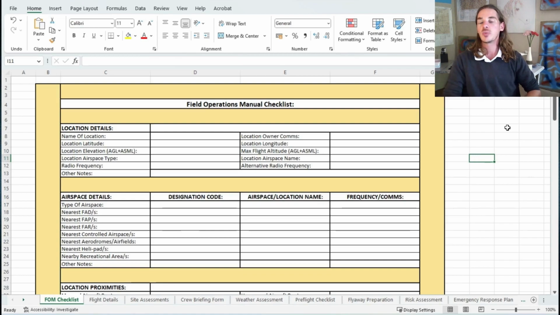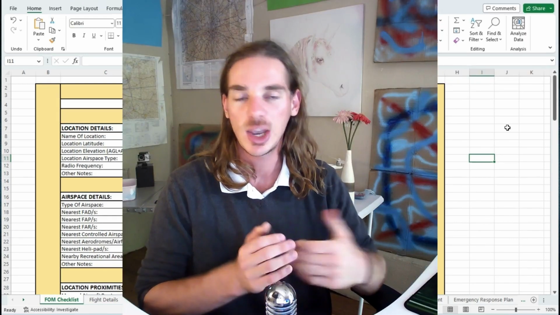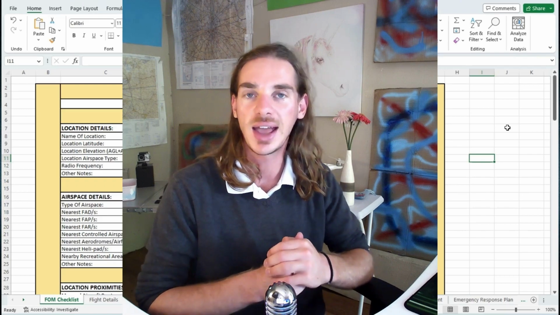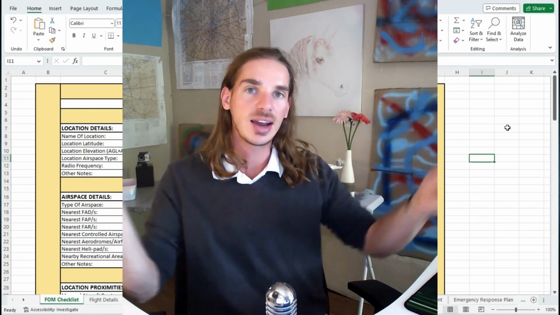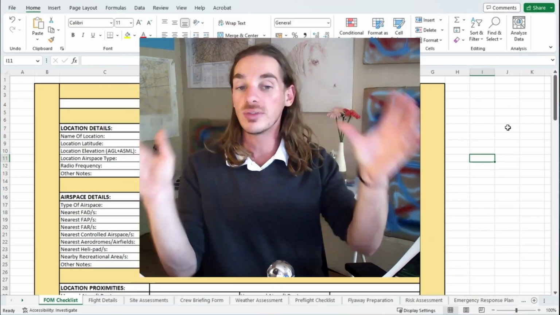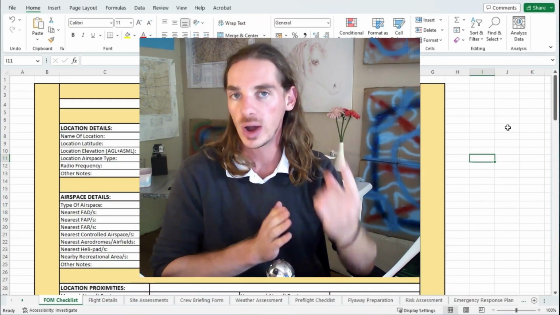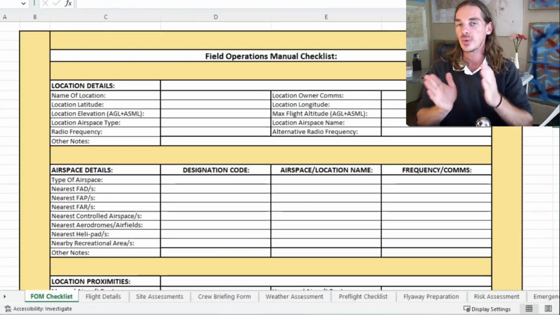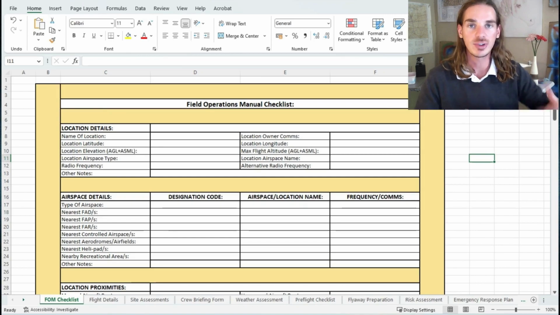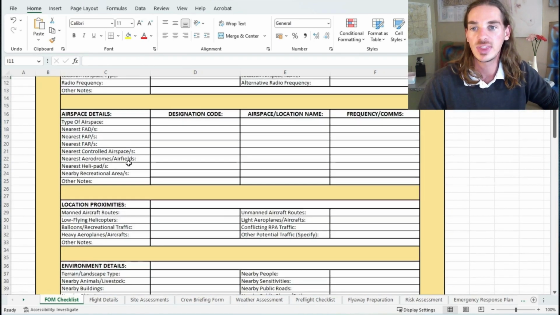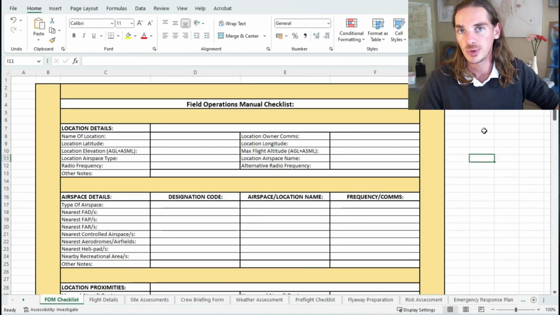So we start with the field operations manual checklist. This is basically your quick reference guide, all right? That's what some ROC companies would call it. Drone companies will use a quick reference guide once they've done a plan out, which will have all the most important information on it that will be handed out to crew members at the site. All of this is all encompassing of one FOM, but this is your quick reference guide. This is literally a quick reference guide. It is a summary of everything we go into, but it is more than a summary.